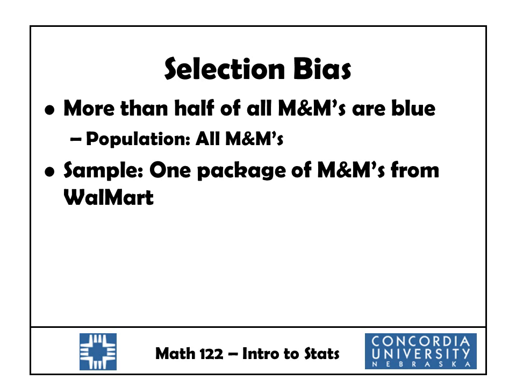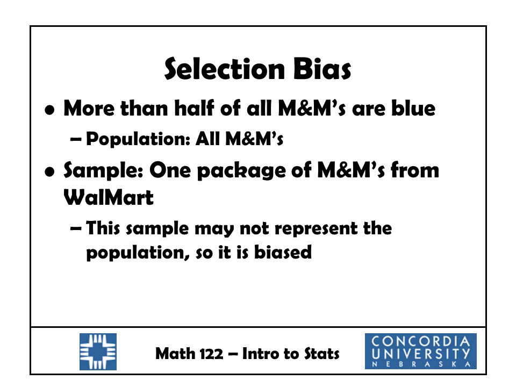So suppose we get our sample by buying one large package of M&Ms from Walmart. Now, at first glance, that may seem like a pretty good sample, but remember, our population is all M&Ms. So that's like all M&Ms that are sold all over the country. But this one package of M&Ms, well, although those M&Ms were all manufactured at the same time, they were all packaged at the same time, and so that may not be very representative of the entire population.